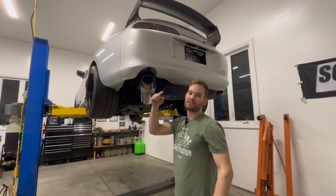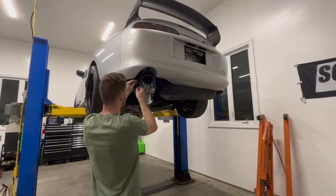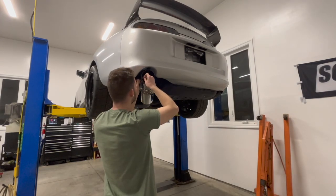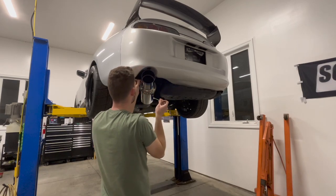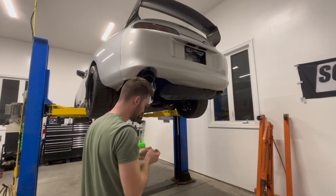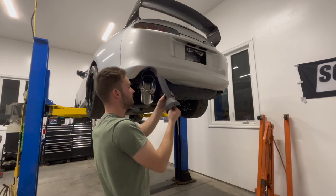I'm gonna make it stick out just a little bit more. I'm gonna try it first without the silencer, and then I'm gonna try it with the silencer after. I know I'm kind of doing this in reverse. If it's already got the silencer in it, I should have tried it that way, but I'm just gonna try it the opposite way. Just like that, it comes out very easily.